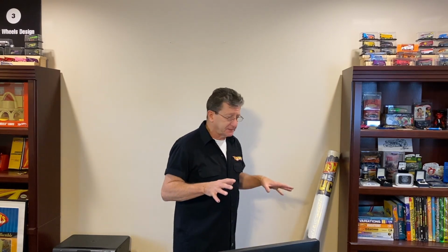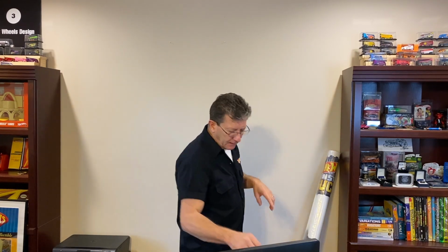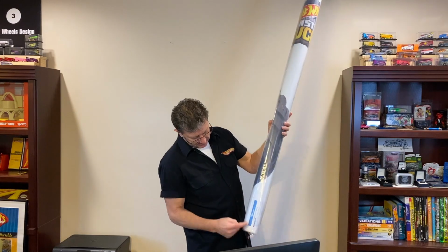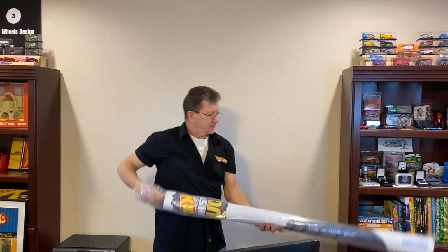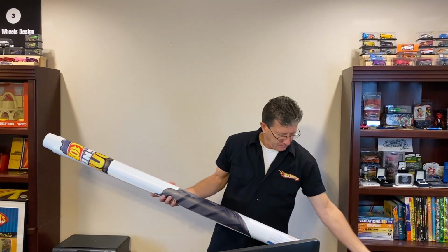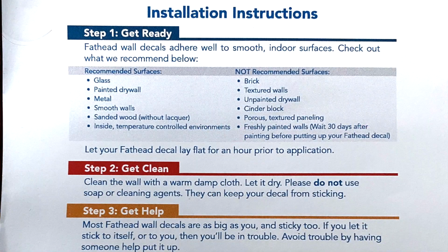And the cool thing about Fatheads is you can put them up and take them down, put them someplace else. All right, so we're gonna take this one, we're gonna put it up here. We're gonna open it up, and the instructions are right here on the side. All right. So take this, open it up. Put that over there. And it says installation instructions. Number 1, get ready. Fathead wall decals adhere well to smooth indoor surfaces. Check out what we recommend below.